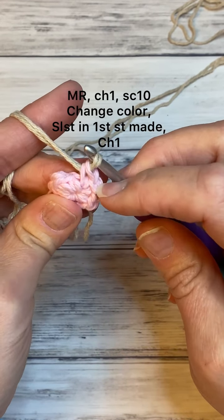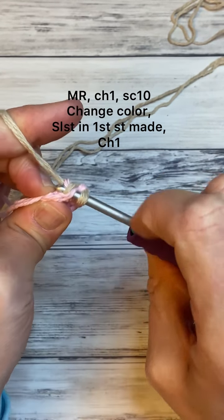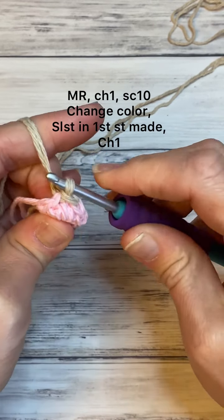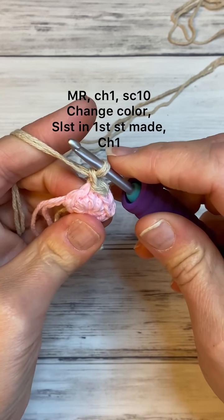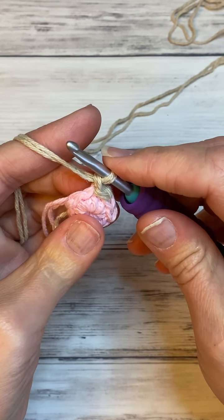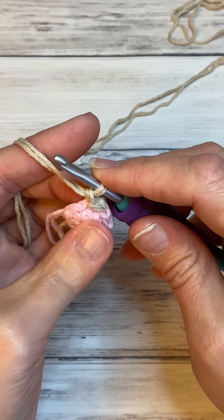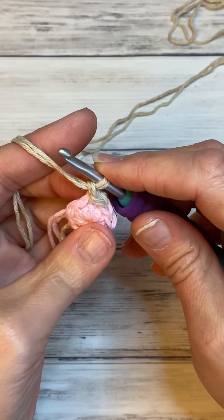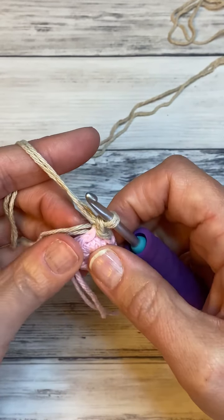All right, and now each round is going to be ended with a slip stitch in the top of your first single crochet made. All right, so there's that, and we'll start each round with a chain 1. And the beginning of each round will be made with a single crochet in the same stitch as your chain. Okay, so from here, I'm going to take my tail here, and this is where I'm going to work it in.